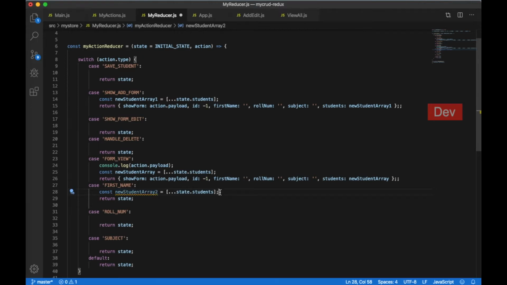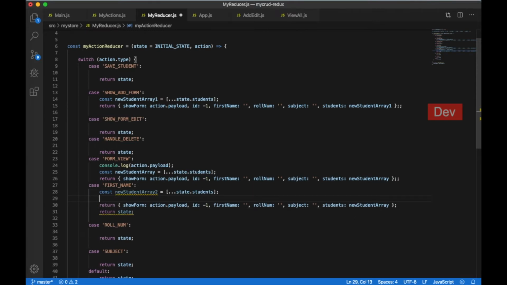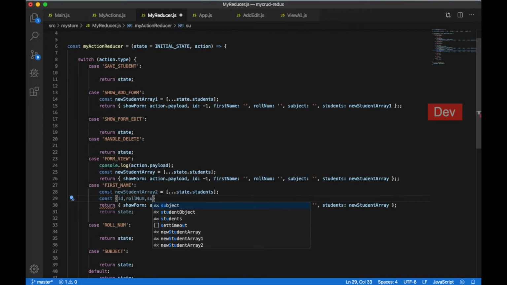There's some name, it has to be unique, that's it. And return an object except, let's extract roll number, sorry, ID, roll number, everything. Roll number and then subject.